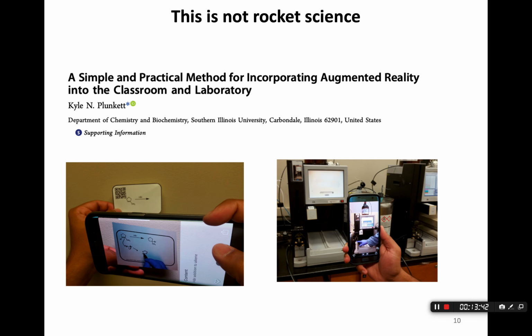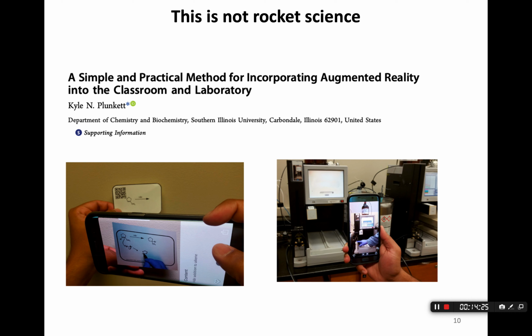And augmented reality is also not rocket science. It can be convenient in a lot of cases, right? Because what you need for this is a cell phone. Here is another paper, from a professor at Southern Illinois University. He or she designed this kind of application. Whenever you put a cell phone on top of a molecular formula, what appears on the screen is an interface that you can write on, understand and decompose, and do whatever you want to get a better idea of what exactly this molecule means.